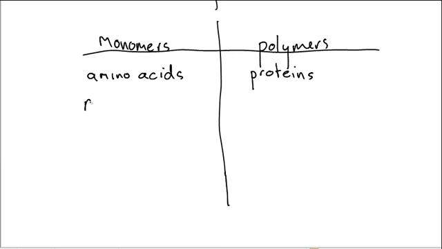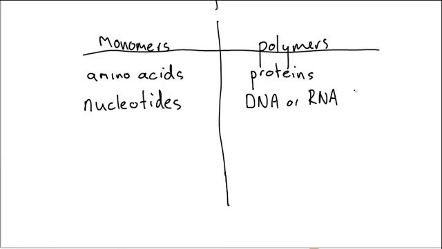You also have something you learned about in grade 11, nucleotides, which we have 5 different flavors between DNA and RNA. So A, T, G, C, and U. Those nucleotides come together to form a chain, which we can call DNA, or RNA, specifically depending on whether it has a T or a U in it. More generally, we call them nucleic acids.